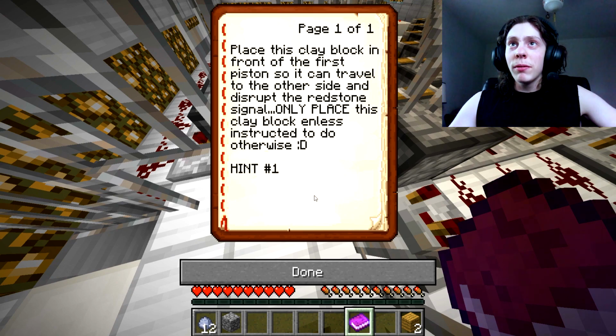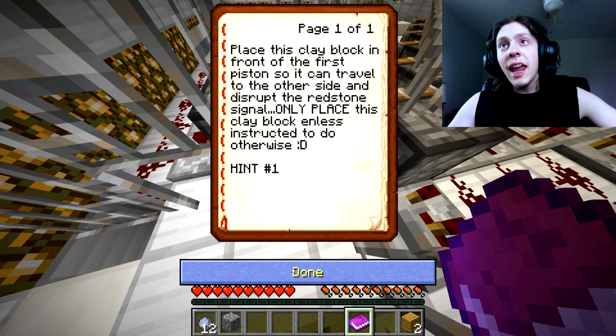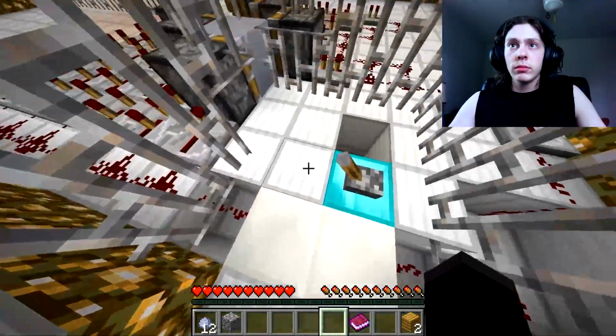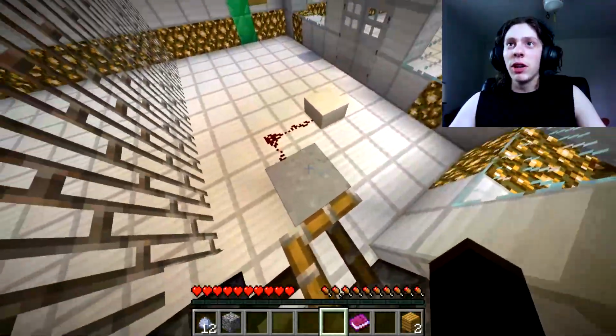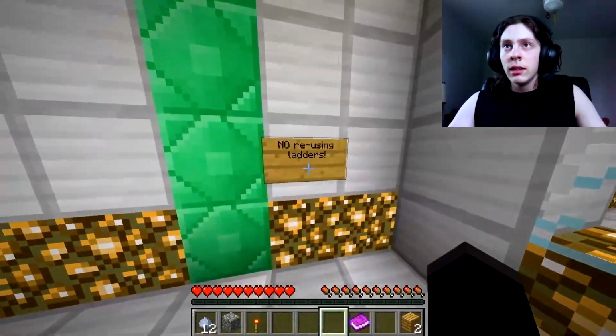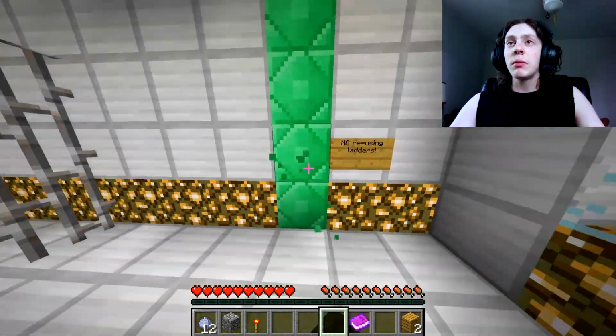Place this clay block in front of the first person so it can travel to the other side and disrupt the redstone signal. Only place this clay block unless instructed to do otherwise. I made a much faster one in my world. Alright. This texture is so much better. I wish this emerald texture was back.